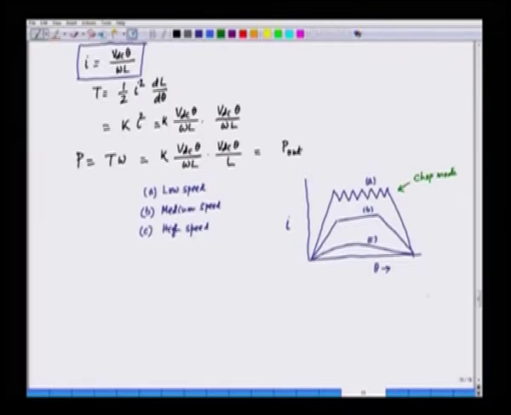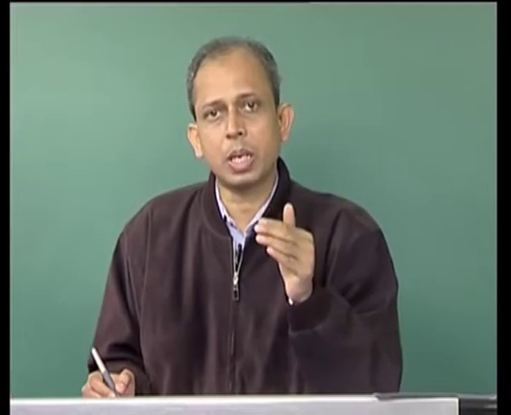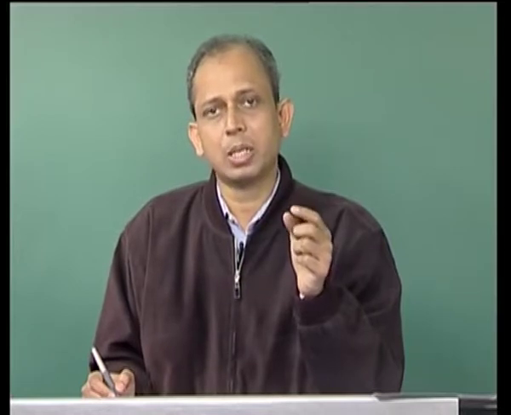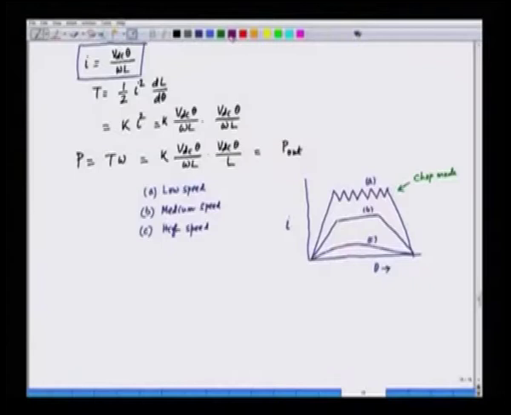By chop mode we mean we apply plus VDC and minus VDC in such a way that current is limited to a band. So, we want the current to be constant during positive dL by d theta. So, we switch VDC and minus VDC in such a way the current is limited within two bands. The bands will be defined around the reference value of current. So, this is the reference current, let us say I star.